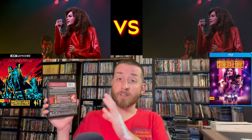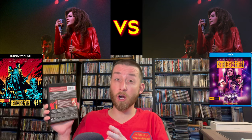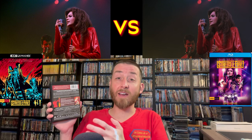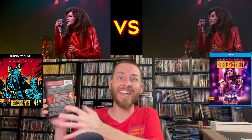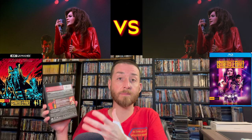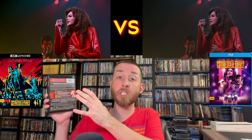Something I want to touch on about the rating: it does say rated PG. Keep in mind this was right before the ratings changed — before Indiana Jones and Back to the Future caused them to add PG-13. This is rated PG, but to be honest it's more like a hard PG-13 and maybe a light R. It does have strong violence, strong language, and some strong sexual content. It is not a PG movie in the present-day sense — it's not something I'd sit and watch with the kids.